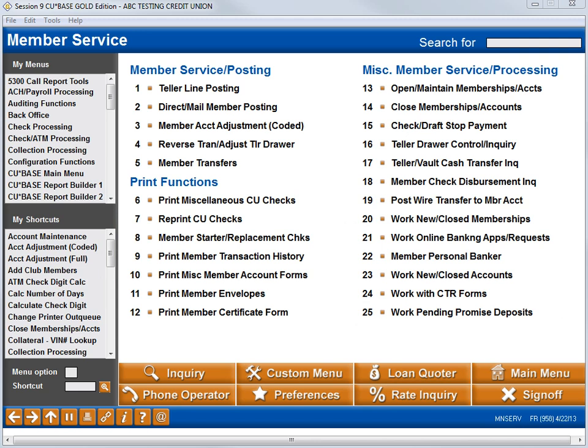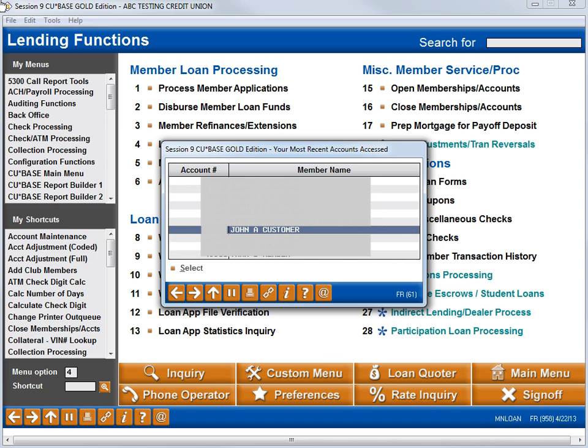In addition to the back arrow, many other useful options will also be included in the toolbar on the bottom left corner of your screen. The forward arrow will act as a select button or enter key and direct you to the next screen. For example, if you select option 4 from the Lending Functions menu and then select an account base and click the forward arrow, you'll be directed to the next screen, just as you would by clicking Select or pressing Enter.